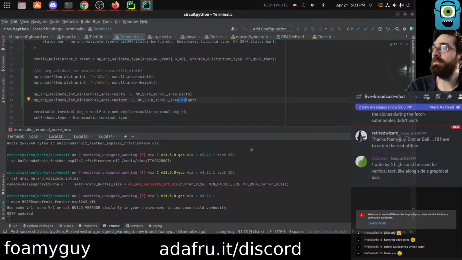1 wide by 4 high could be used for vertical text along a graphical axis. That's true, yeah, 1 wide. You put 1 character, 1 digit in each one. The way that it would scroll would be kind of weird though.